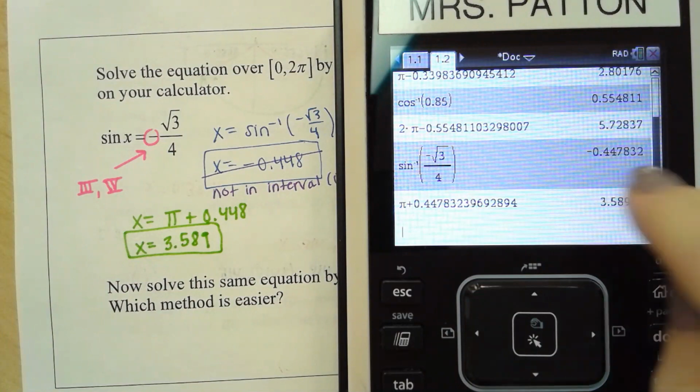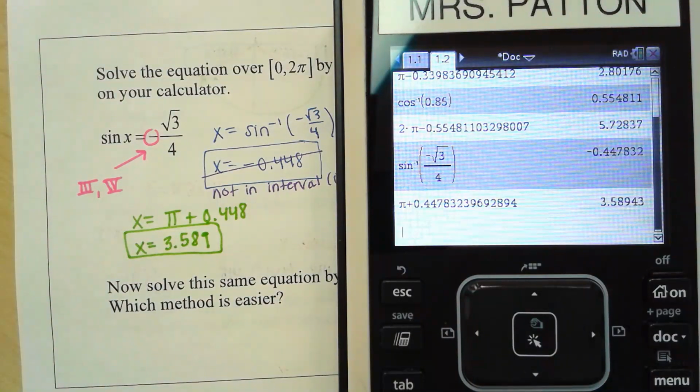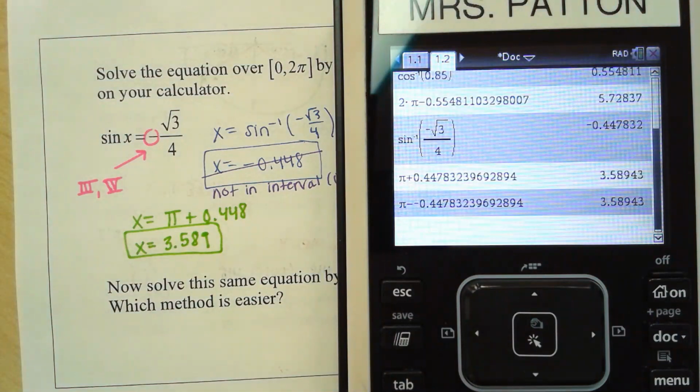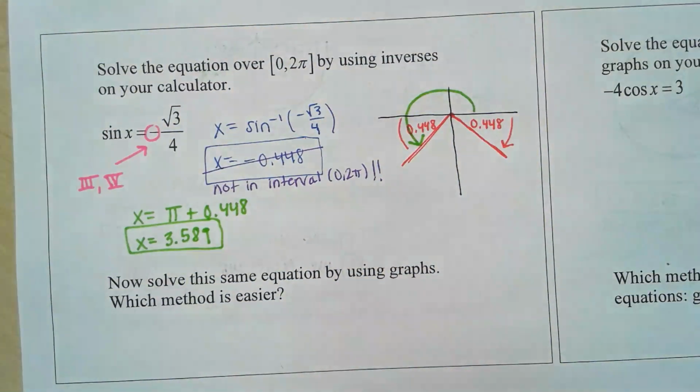Or if you anticipate that, if we really want to add it, we could subtract the negative. So you could do pi minus that number, and subtracting the negative will turn it into addition for us. Either way, I don't care what you do there. You just better be careful when you go grab that number that you realize that it's negative, and we don't want it to be negative, okay? Great. Let me get a blue marker here real quick for a different color.